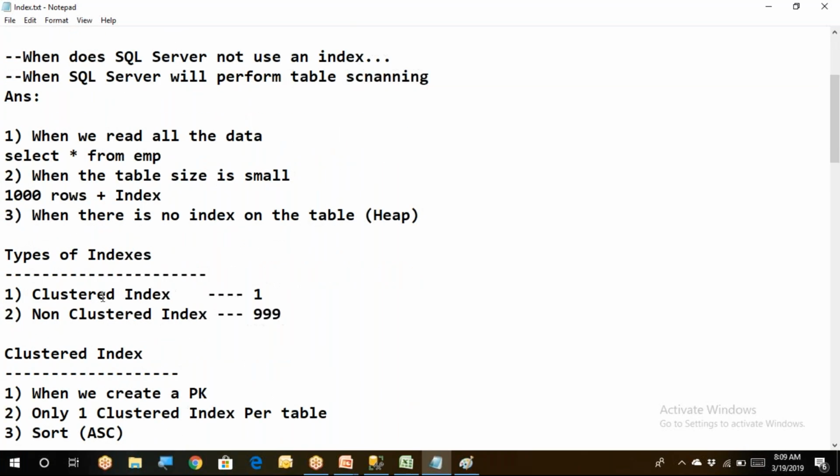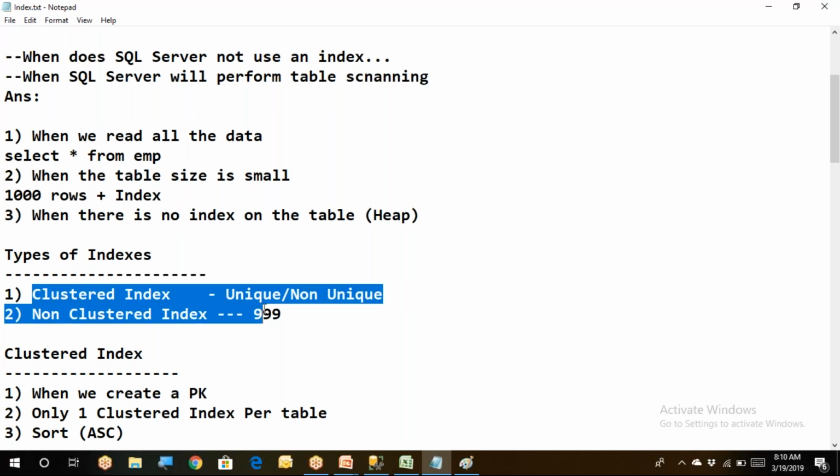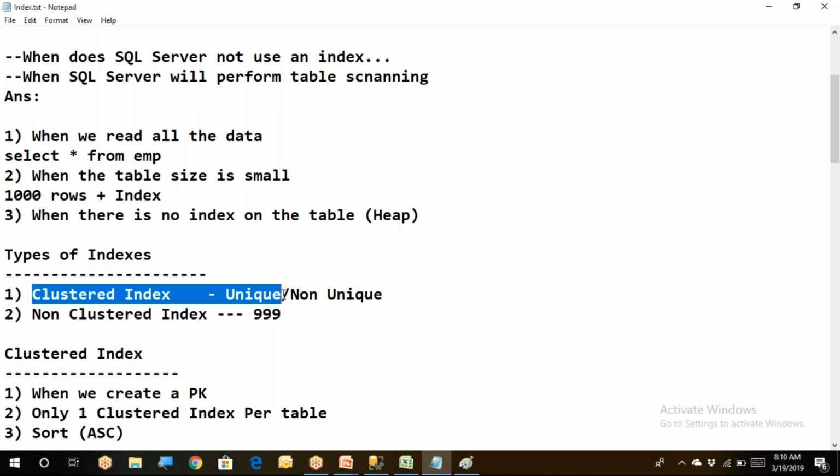Now there is a point that you need to understand. When you create a clustered index, it may be unique. There is a unique clustered index or a non-unique clustered index. When you create a clustered index with the primary key, it creates a clustered index with unique values. This is what is called a unique clustered index.